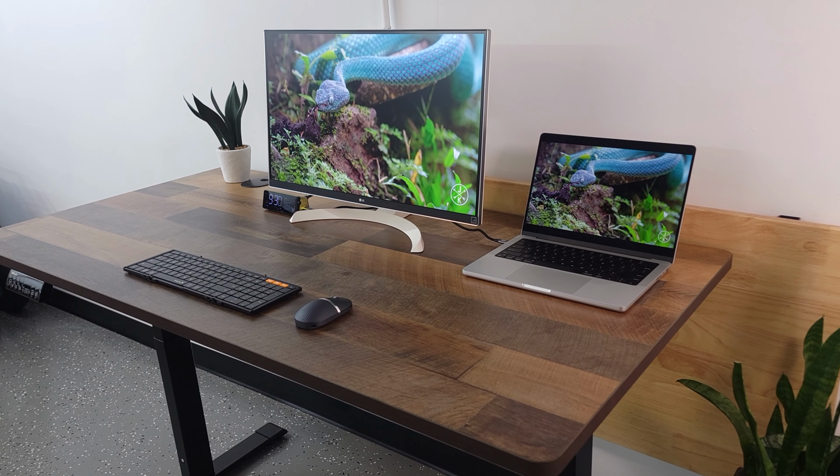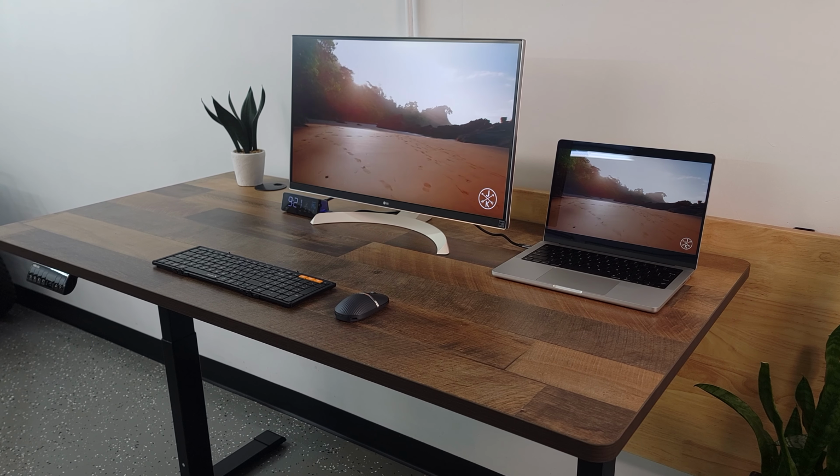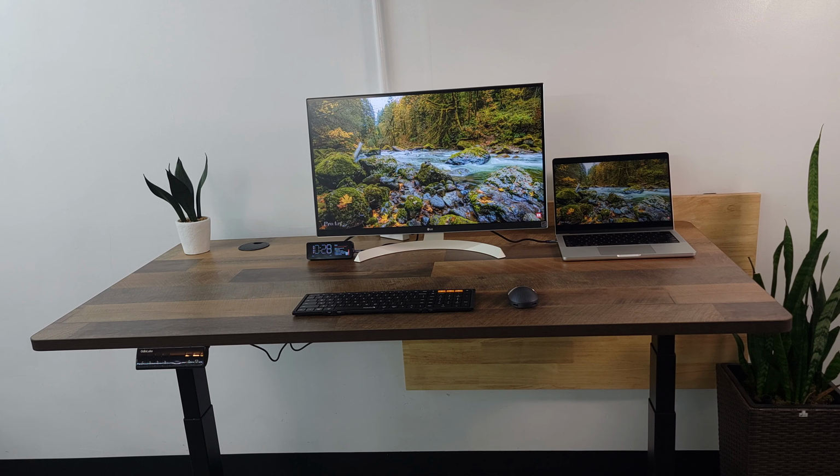Overall, this is definitely one of the better standing desks out there, especially for the price. It's built like a tank, and I love that it has a high 275 pound weight limit, as realistically, I think that's more than enough for anyone's needs. So overall, if you happen to be shopping for a good quality standing desk, I would highly recommend taking a look at this one here from OdinLake.